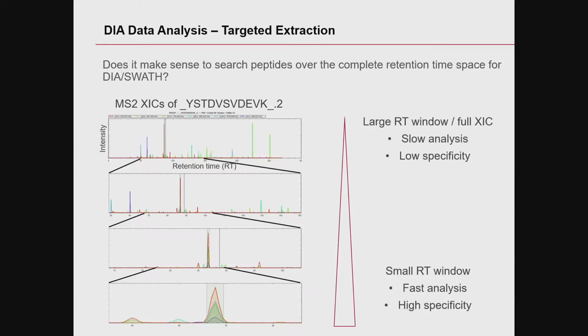And depending on which ion current you would perform your analysis, and this is what is depicted here on the right, if I would do my analysis on this level here, this would mean my analysis would be slow because I have to go through many spectra, and it's also not very specific because I'm looking at a lot of data that I could actually throw away. So it means that I increase my potential of looking at the wrong thing. Whereas when you are analyzing your data down here, it means that you have a fast analysis because you're only looking at the spectra that you need to look at, and it's also much more specific.